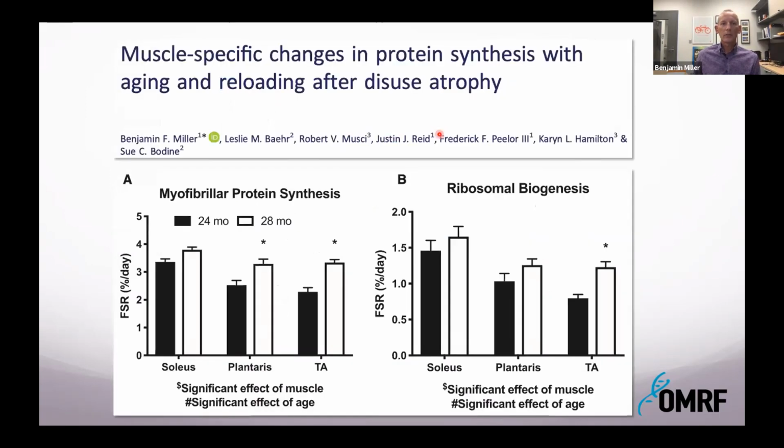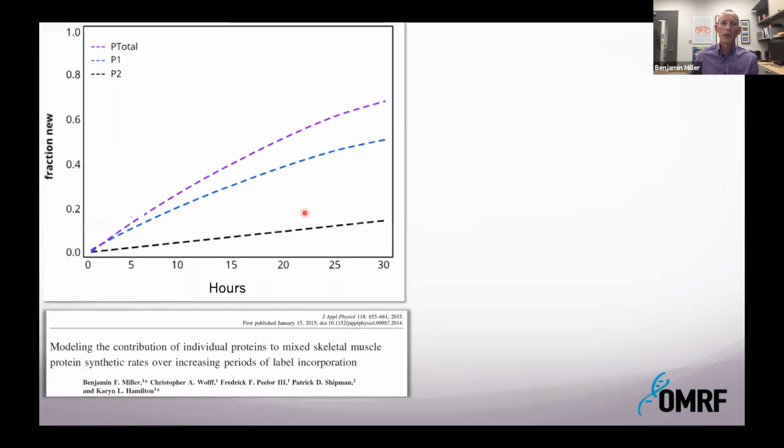When we did studies using rodent models looking at aging-related effects, in three muscles that we looked at, in older muscle, and I'll tell you that there's about a switch from 24 months that act like adult and 28 act like old, there's actually an increase in protein synthesis. And when we ask ourselves why we are getting a completely different result from these previous studies, we have to think about the approaches that were used. Now, we have since repeated this a number of times, this wasn't just a one-off, but we consistently see that aging increases protein synthesis in the muscle. So the reason for this, I think, is methodological.